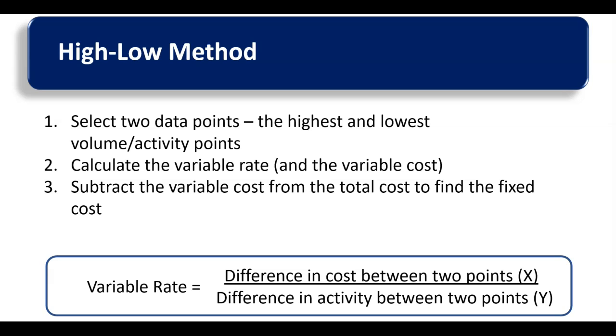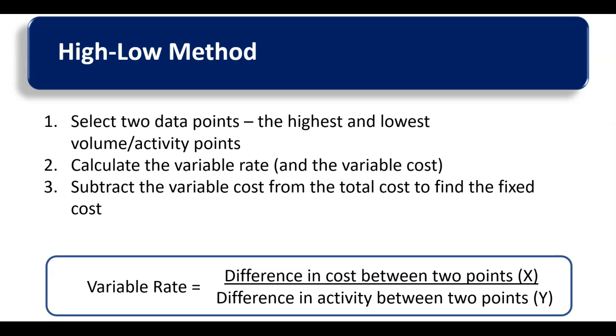So if you weren't easily able to break your costs down into fixed and variable just by looking at the makeup of your different costs, you would use one of the methods, such as the high-low method, to break your costs down. As we mentioned earlier when we were talking about different examples in the business world, if you wanted to look at your utility bill, you take a look at that and see if there is a baseline amount that's fixed, and then figure out if there is a per kilowatt hour rate that's variable. So you would be able to use source documents in many cases to determine what part of the cost was variable and what part of it was fixed.